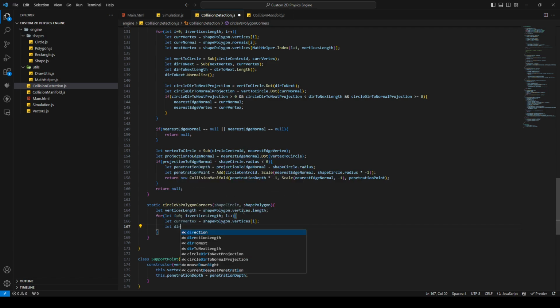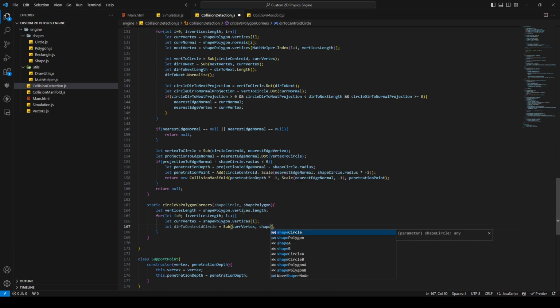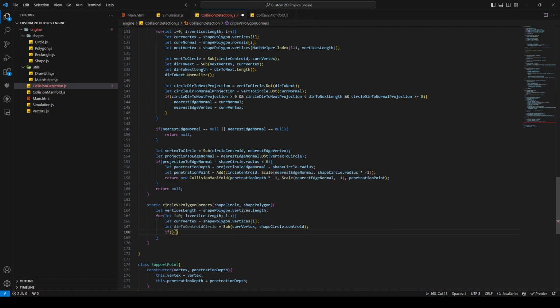All right, then let's create our direction. So dir to centroid circle is equal to the subtraction of the current vertex to the shape circle centroid. And then we can do our comparison.